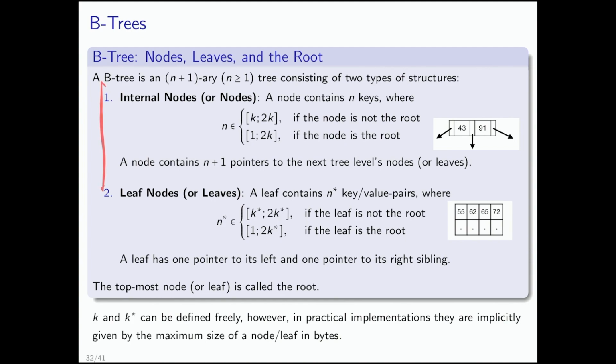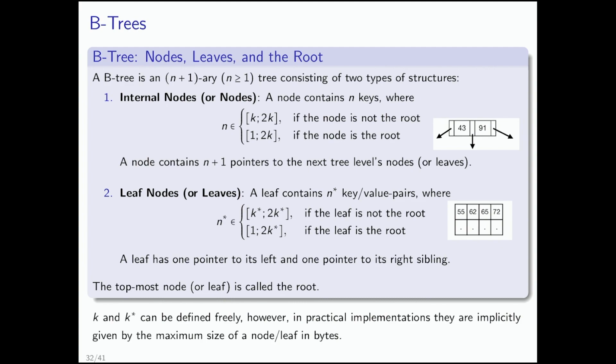One is internal nodes and the other is leaf nodes. An internal node is something like this. You have a couple of outgoing pointers. Basically, you have n keys, here n equals 2, and that implies that you have n plus 1, so 3 outgoing pointers in this structure. And then there are leaves. A leaf contains key-value pair entries. Here again are the keys in sorted order, and for each key you have an entry which is a value. It could be whatever: a tuple, a pointer to a tuple, a character, another number, whatever you want. That's the main idea.